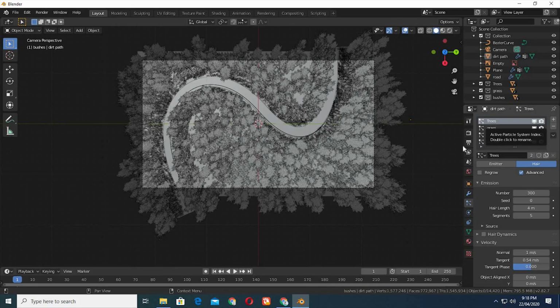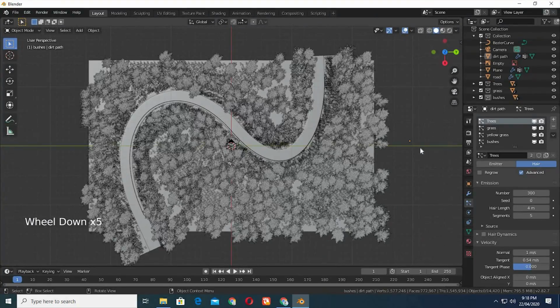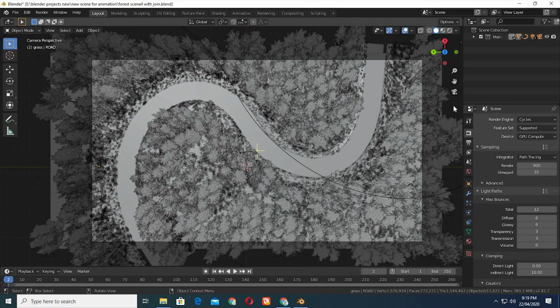Our scene here is done. Now throw an HDR into the scene for some basic lighting. I am going to show my final settings that I used for the final renders. Render with 900 samples with denoising on.